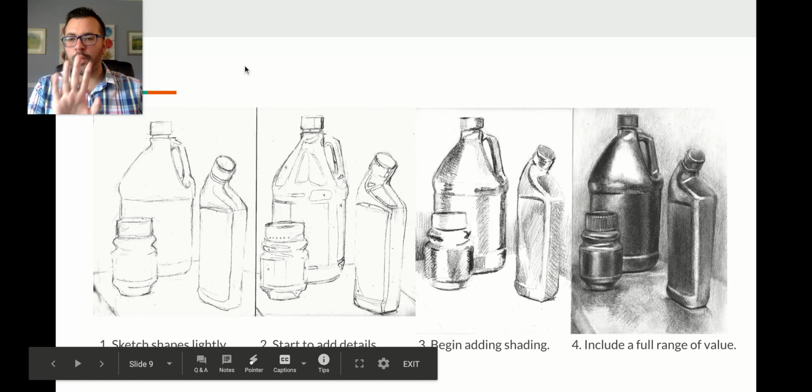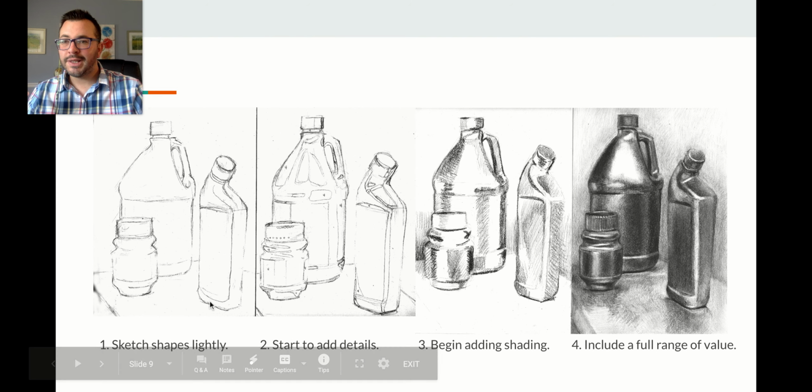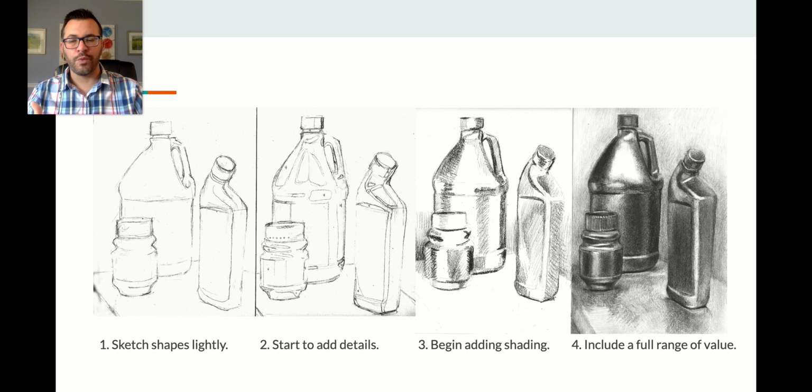So you want to start by sketching your shapes lightly. So when you've chosen your objects, here are three. Again, this is a great example. Set up your objects and look at them. Start by sketching them out very lightly. This way you can erase lines if you don't like them. If you draw dark right away and you erase it, you're still going to see some of those lines on the paper. It's just how it works.